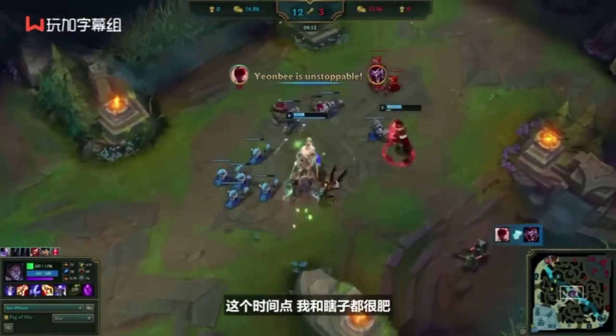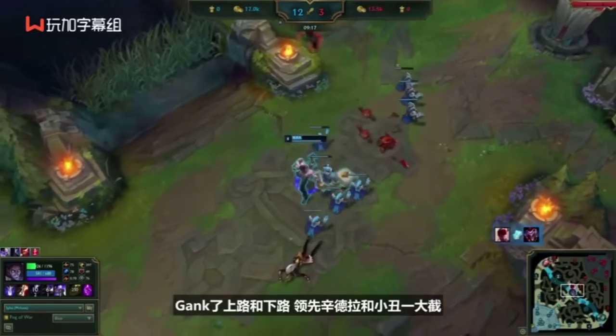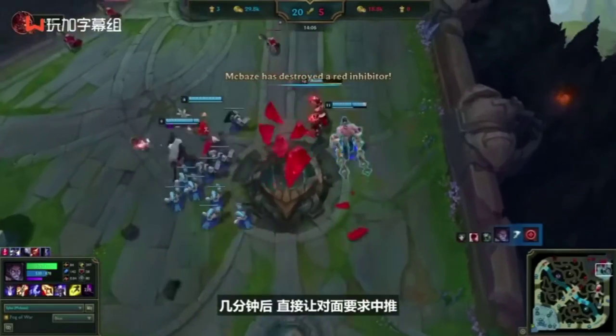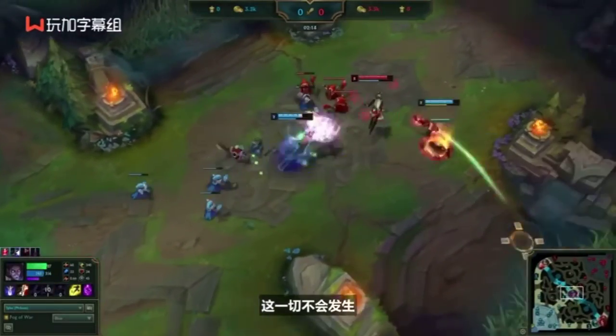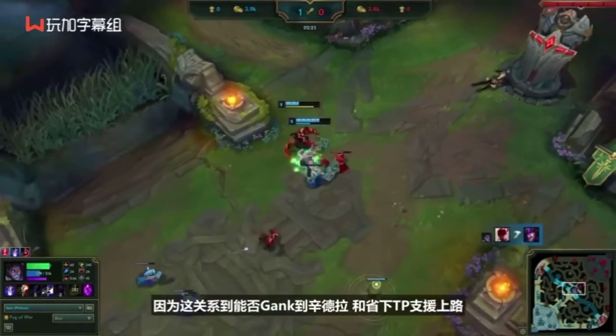Alright, so at this point, me and Lee are both really fed, ganked top and bot, and put Syndra and Shaco really far behind. This led to an inevitable open mid from them just a few minutes later, so it's safe to say we snowballed really hard this game. And the crazy part is, none of this would have happened if I didn't make the decision to thin the wave, since that led to the wave being set up to gank Syndra so I could save my teleport.